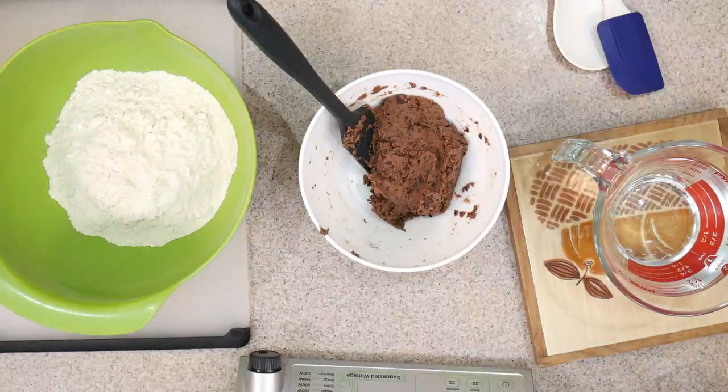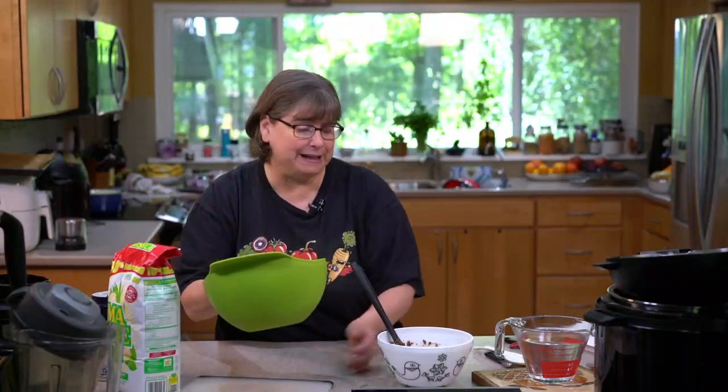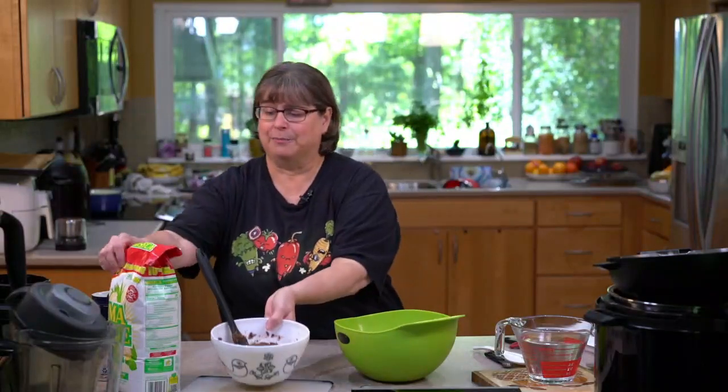pretty happy right there. So one of the things I want you to realize in today's class is that even though some of the things we may do may be a little bit fancy pants, there's very easy ways around it. So I'm cooking up some heirloom beans for one of the recipes, but you can totally use canned black beans for that too. So canned beans are great because they last a long time and they're cheap.